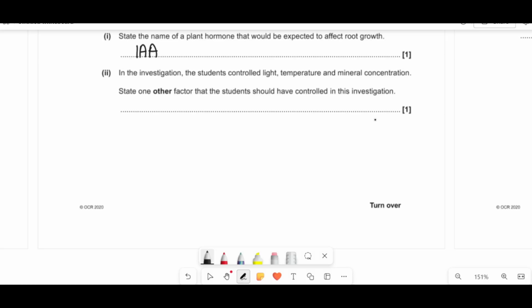So remember, we're looking at how much is screwing up the bending of things, right? And we need to think, what could screw up the bending and the growth of these things? I mean, there's a lot of factors that come into it. One, you could say the pH. Number 2, you could say the species of the plant, the age of the plant, the size of the plant, how much water there is. You could also say the pre-treatment of seeds, what was actually done with the seeds, where they were from. Lots of them. It's just anything that screws up the dependent variable.